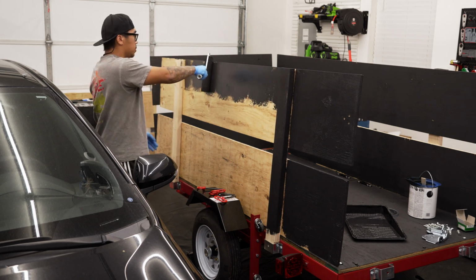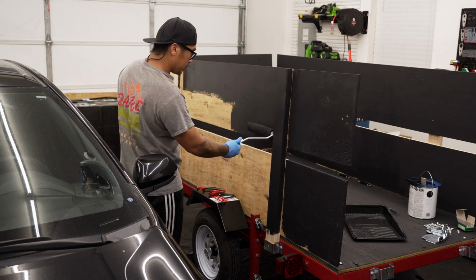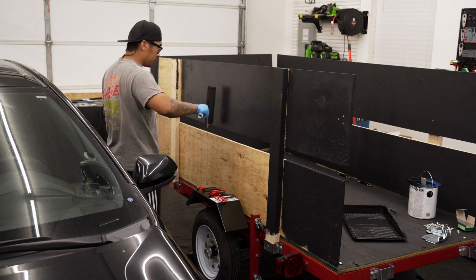Lastly, I painted all the wood black in some exterior paint. For this, I went with the cheapest option available because again, my trailer is sitting inside for most of its life. Paint is really just for aesthetics.